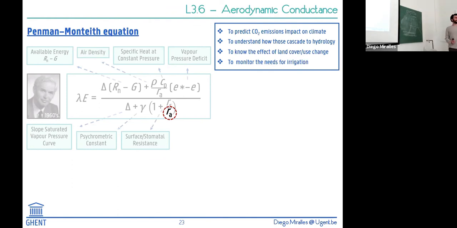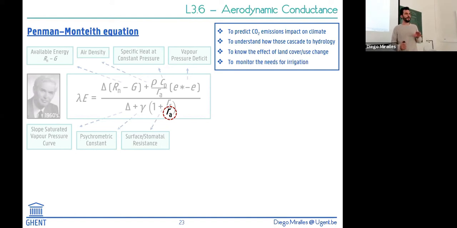To calculate this aerodynamic resistance and to know what it actually means. As I mentioned before, this equation is very important to understand the heat fluxes from the surface into the atmosphere, therefore the influence of the atmosphere on the surface, but also the influence of the surface on the atmosphere. What would happen to the hydrological cycle or to temperature if we have deforestation, things like that. You use it to quantify the needs for irrigation. You can use it for many things.